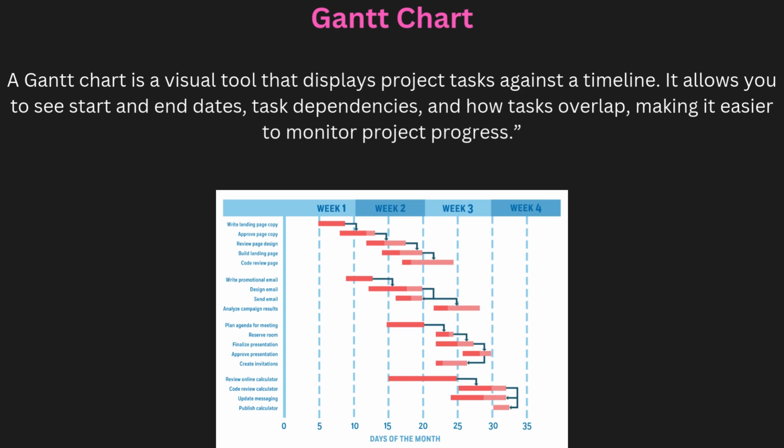Gantt charts help in identifying the dependencies between the tasks, ensuring that teams understand how delays in one activity could impact the others. They offer a clear overview of the entire project schedule, making it easier to communicate timelines to stakeholders. Modern Gantt chart software also allows for easy updates and real-time collaboration. This tool is essential for tracking the sequential flow of the activities and ensuring the deadlines are met.